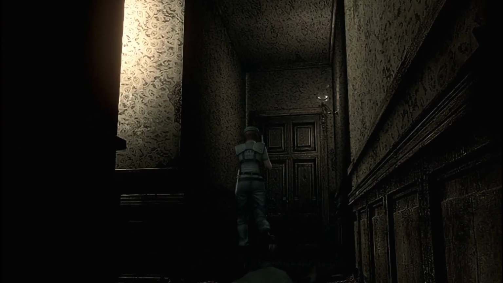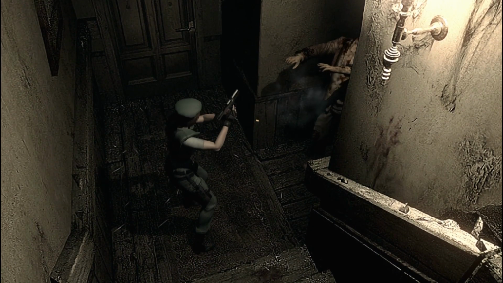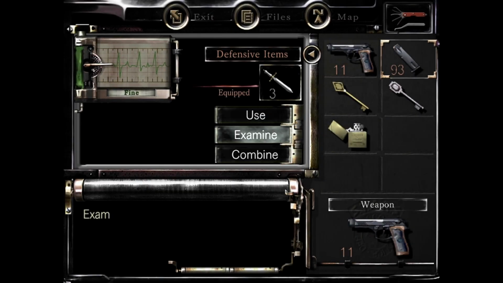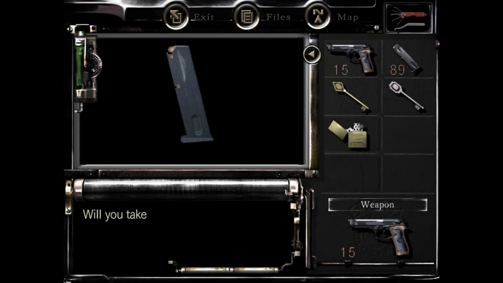Richard's dead, I think. So now we can come to this door. Poor, poor Richard. We barely knew you. Take out this zombie. He doesn't matter. Easy peasy lemon squeezy. I have so much handgun ammo. Because this is very easy. Speak of the devil, here's more handgun ammo.